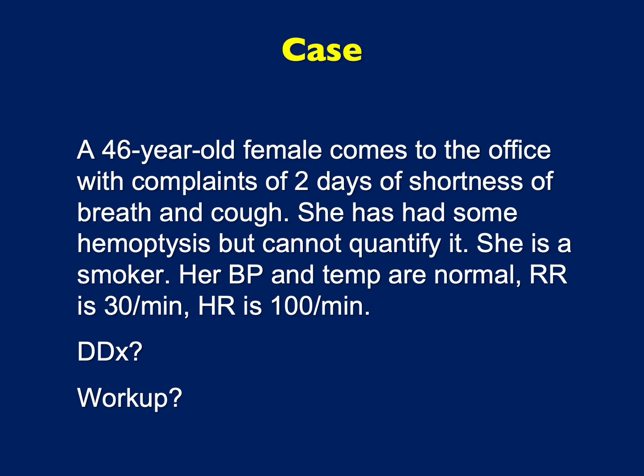So let's start with the clinical case. A 46-year-old female comes to the office with complaints of 2 days of shortness of breath and cough. She has had some hemoptysis, but she's not able to quantify it. She is a smoker. Her blood pressure and temperature are normal. Respiratory rate is 30 breaths per minute, and heart rate is 100 beats per minute.